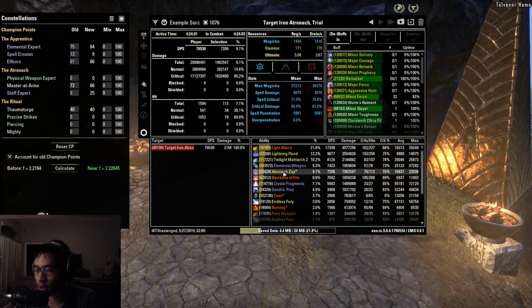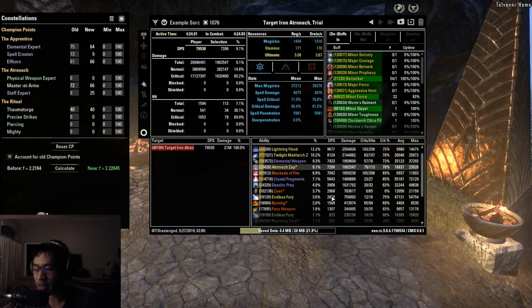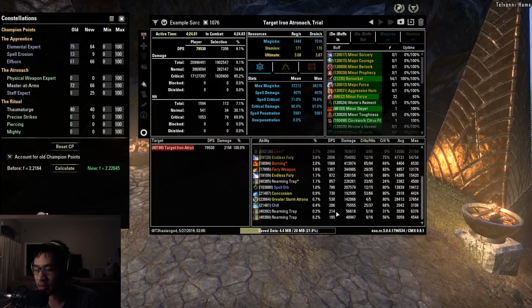Atronach is a very strong ultimate to use. Not only does it deal good damage, but it also provides one other person with Major Berserk as well, which is a pretty nice support ultimate for a DPS. Not quite as strong as the Necromancer ultimate, but still pretty nice nonetheless. And everything just kind of falls down from there.